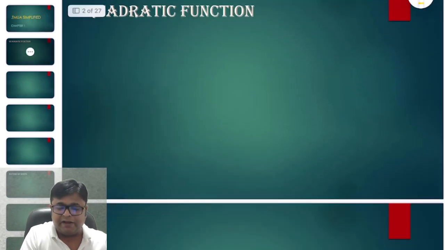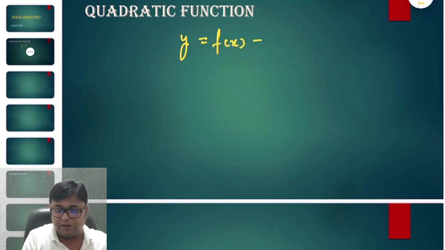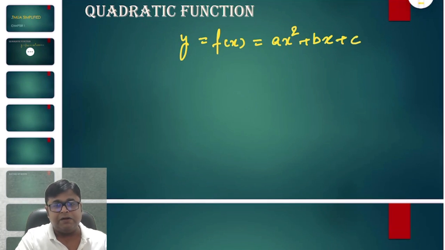Now, a quadratic function is written as y = f(x) = ax² + bx + c. It's a degree 2 function, or you can say it's a degree 2 polynomial, right? And the degree of this function is 2. Now, first of all, we have to understand what this represents in our xy plane, right? Knowing a function just through its equation is not sufficient. You should also know the function through the graph or the curve that the function follows, right?